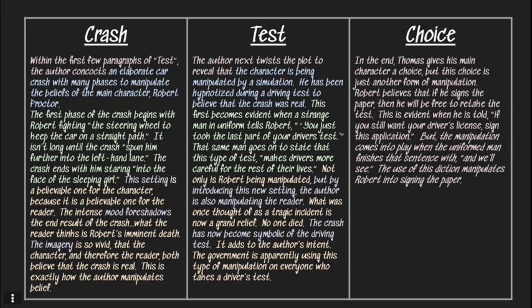It adds to the author's intent. The government is apparently using this type of manipulation on everyone who takes a driver's test. And that would be my second paragraph. And then I would continue with my third kernel choice to come up with a third paragraph, which includes all of my smell. Now, I do not have to smell in order. As long as I have all of the components of smell in my paragraph, then I have a well-rounded, persuasive paragraph that supports my thesis.